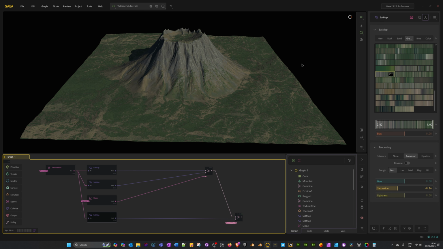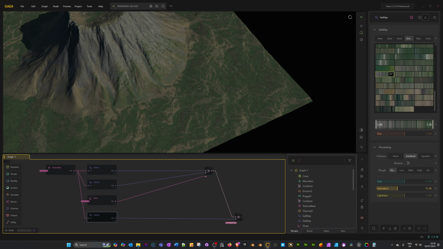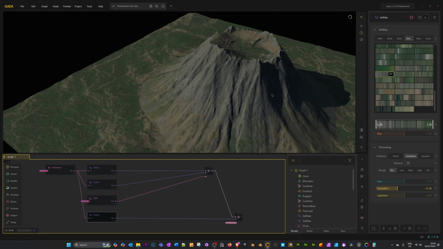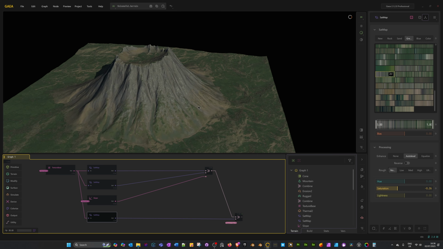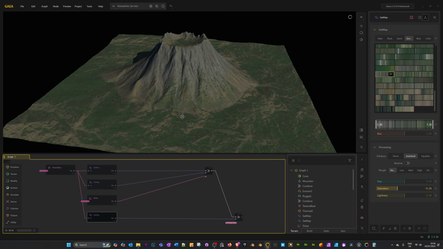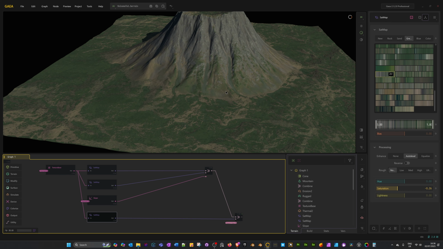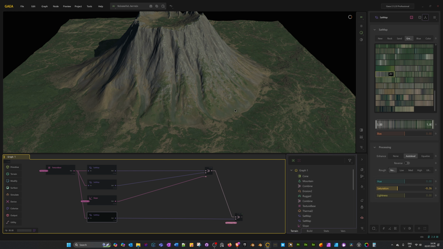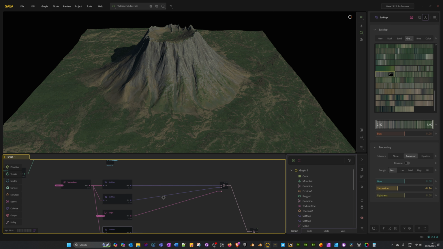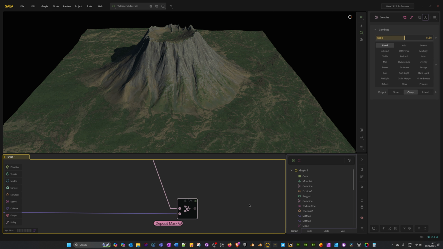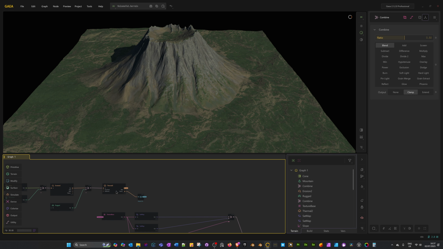Now to finish off here, we've got a very hard edge. I mean, there may be something in some scenarios that you would be looking for. If I actually go around the other side, there's more of a blend here. In this case, this isn't what I'm looking for. So that's between the volcano, the thermal deposits, and the landscape. There are different ways that we can fix that. In this case, the simplest is going to be, I'm just going to make sure that final node is forced. So click on it and press F to force it.